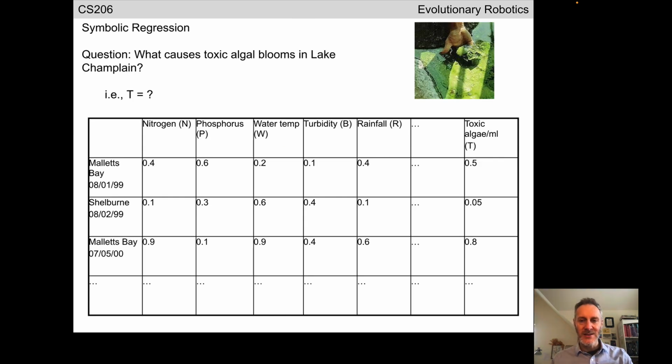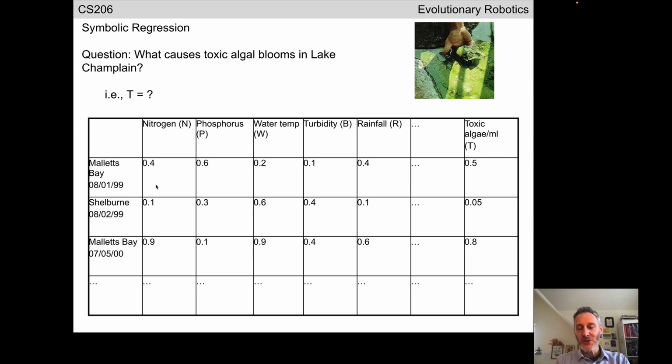Let's motivate this a little bit more by taking a real local example. If you've ever spent any time here in Burlington in the summer, Lake Champlain's a great place to hang out. But every once in a while, the lake suffers from toxic algal blooms. They're really bad for dogs, and not so good for humans either. It's difficult to actually predict where and when and how intense an algal bloom will form.